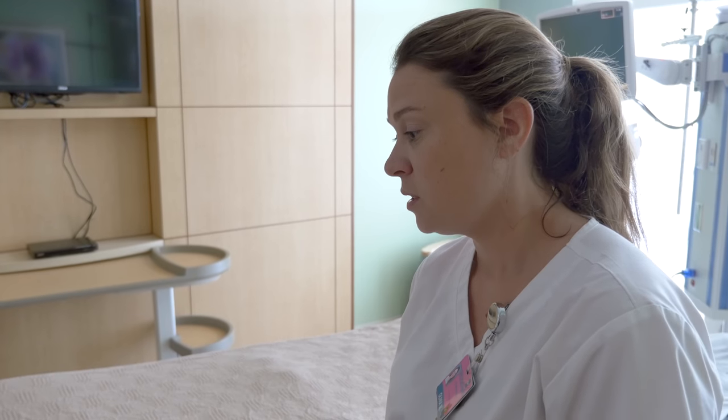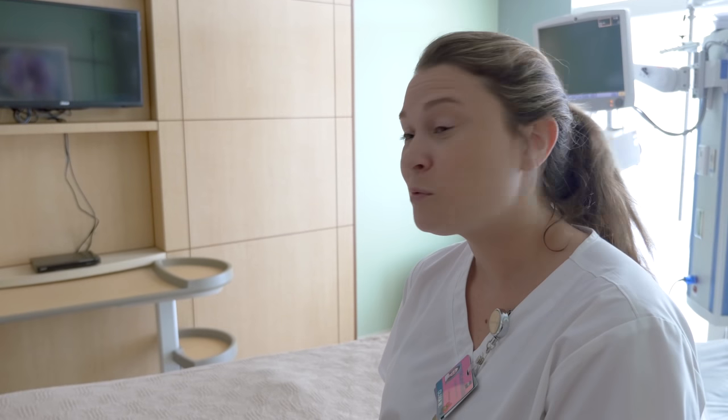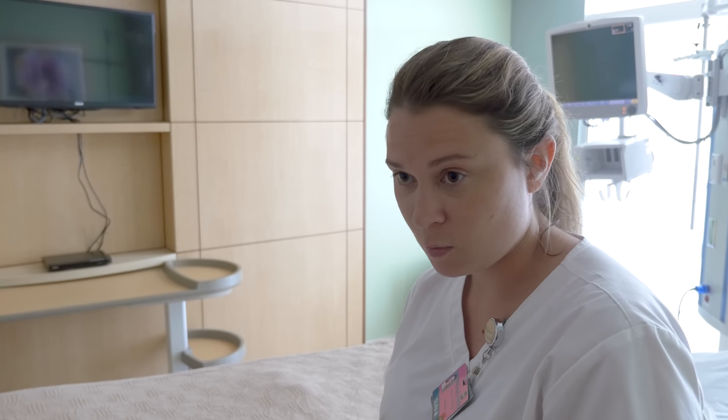PICU kids are allowed to go to the playroom, but they have to be accompanied by nursing staff since things can go wrong. Unfortunately a lot of times the nurses have multiple patients and can't leave them to go to the playroom, so we have to get creative and bring games in here. A lot of times the kiddos are intubated and don't have mobility with their hands — they're on medicines that keep them drowsy and a little confused. Sometimes I'll just play Pandora, or I'll play Temple Run and they'll watch. They find it entertaining, probably because I lose a lot. We also bring gaming systems for siblings who are bored and confused about what's happening with their brother or sister.